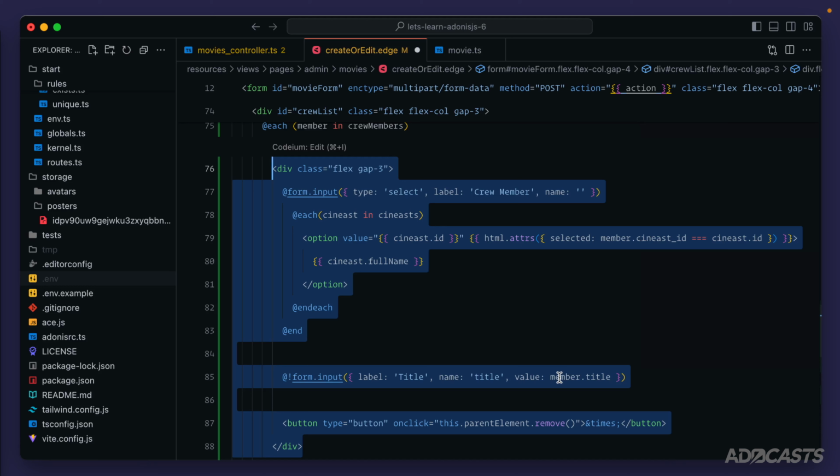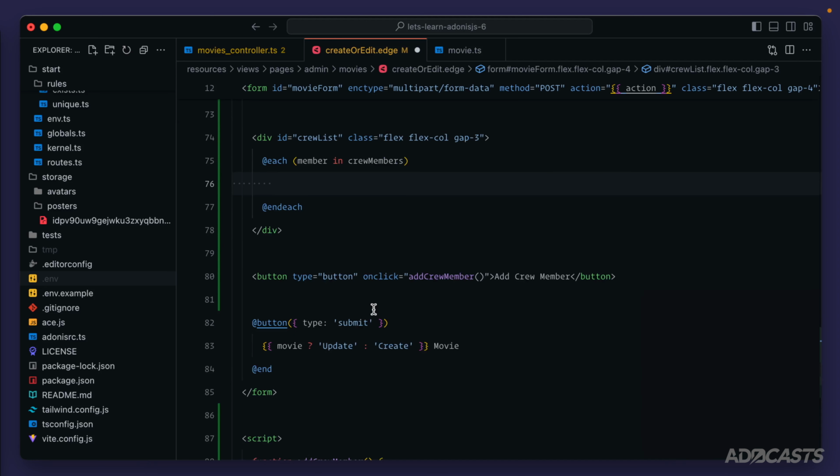If you're using something like HTMX or Unpoly, you would be able to reach out to your server to get back that HTML to append into your document. We're not, so we're going to reapply this exact HTML somewhere that we can easily access it from our client-side script. And to make this easily doable, we're going to cut out all of that HTML that we're looping over and move it into a component.